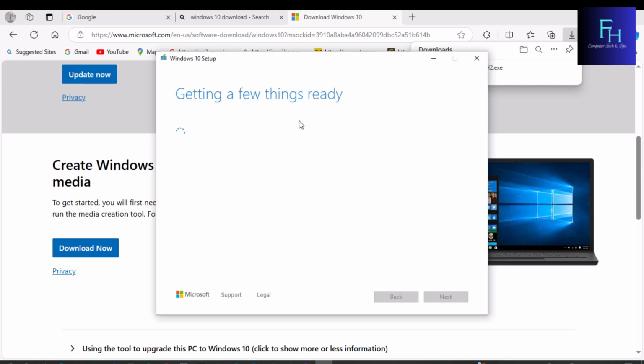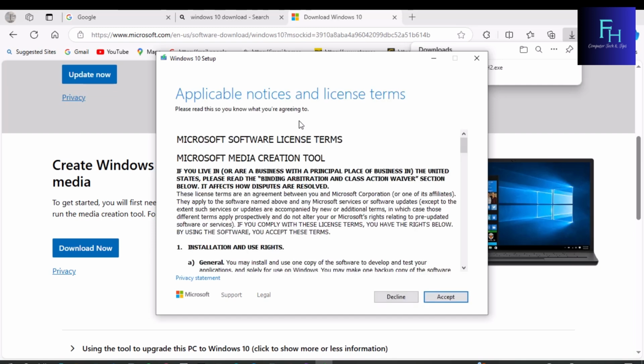Now one thing should be clear: the USB on which you install Windows 10, before installing Windows 10 on the USB, that USB should be formatted. The format should be FAT32 default system, not other system, default system.